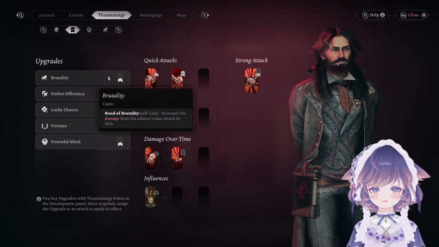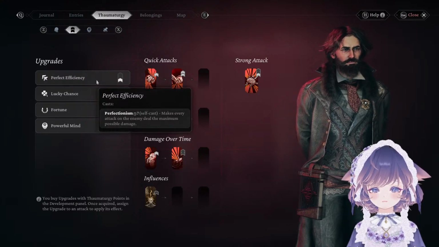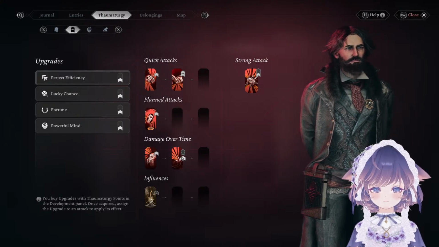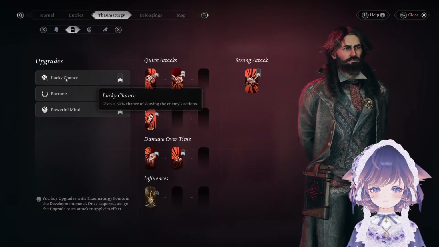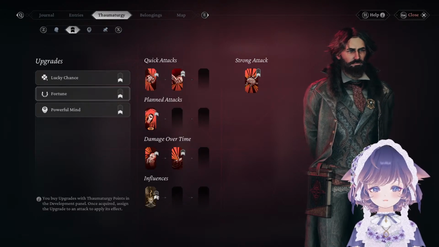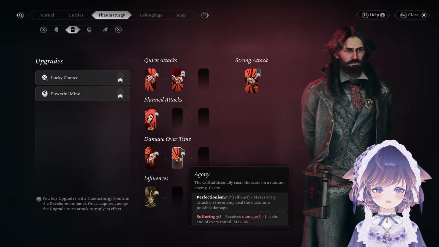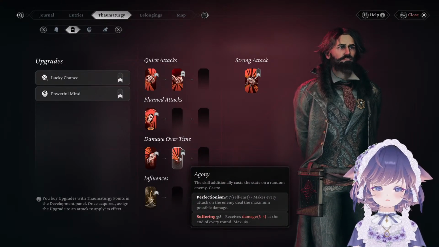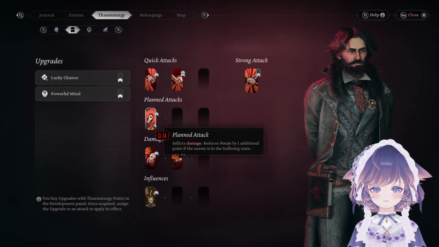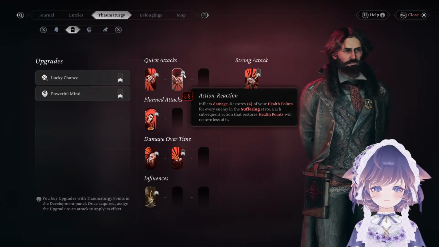This is the damage from neck. I really like that one. I'm not sure at this point. I was wondering if the perfectionism makes the attack on the enemy deal the maximum possible damage. I was really curious if that would proc the... Where's the double damage kind of one?